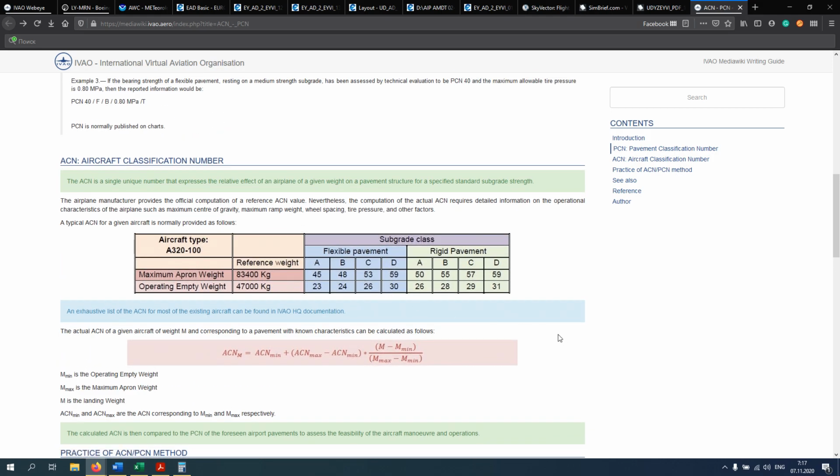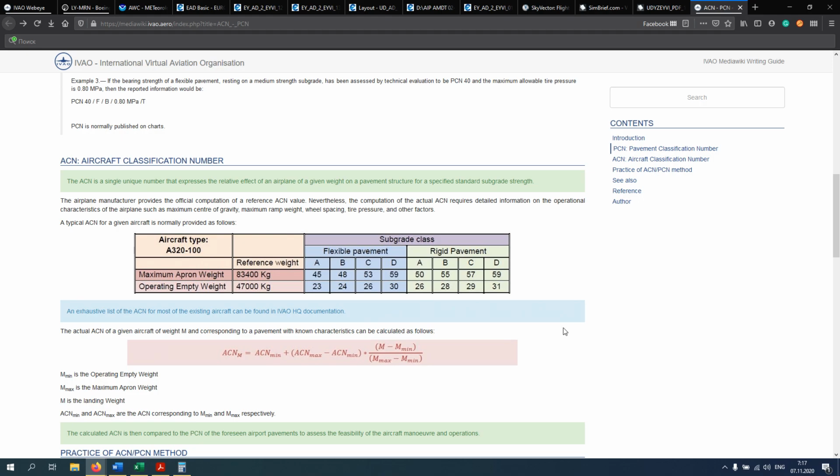Okay, frankly, both of our aerodromes today, in Yerevan and in Vilnius, are suitable for the Boeing 737-300 with the maximum weight, but just because I'm going through all procedures this time, I'm going to use this one as well.